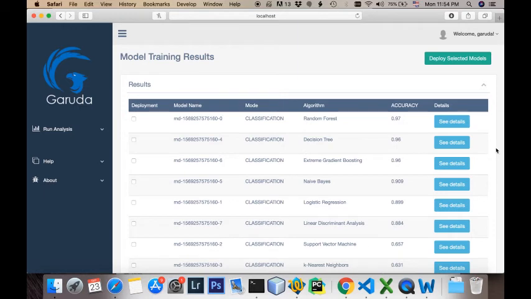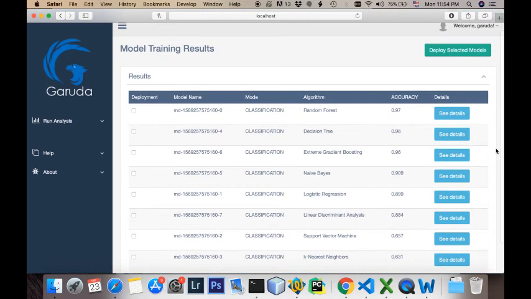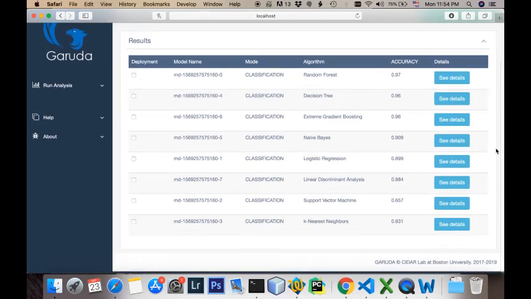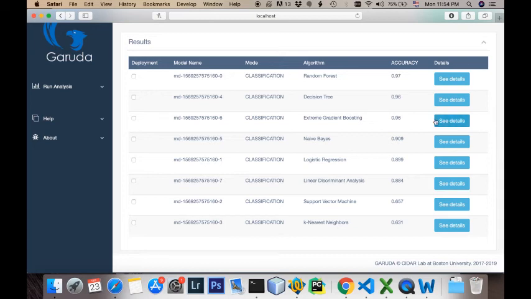And then here are the top 8 machine learning models that give decent accuracy on the given dataset. For example, here, random forest is the best algorithm that can give about 97% accuracy, followed by decision tree and extreme gradient boosting and so on.